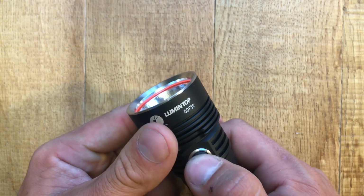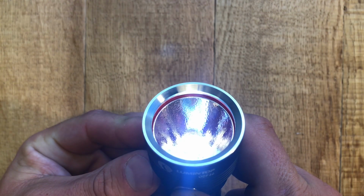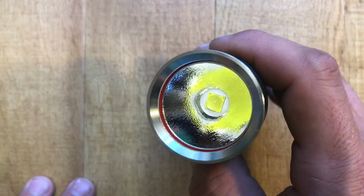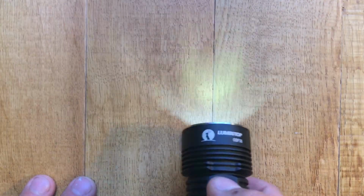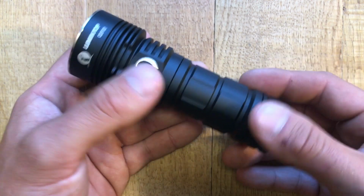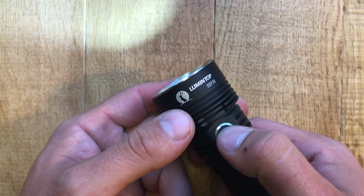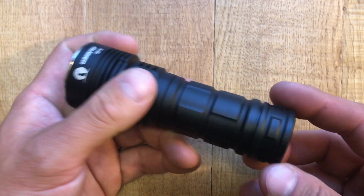Then the light also has a lockout function, which we are going to test now. They say in the manual that you need to push down the button for about 4 seconds. So first it will activate in the eco mode, then in the stroboscope mode. And then you know the light is locked because it will only activate in momentary mode if you push down the button. To unlock, I think it's the same procedure, so I'm going to hold down for 4 seconds. After reading the manual, I know that it will not work like I thought, so you have to loosen the tail cap and retighten it, and then the lockout mode is deactivated. So you can also do the mechanical lockout by just unscrewing the tail cap.